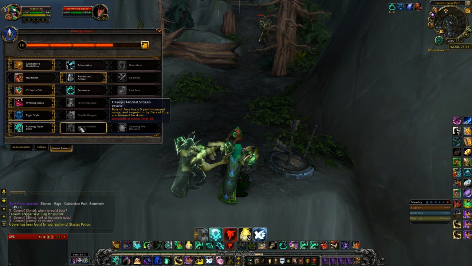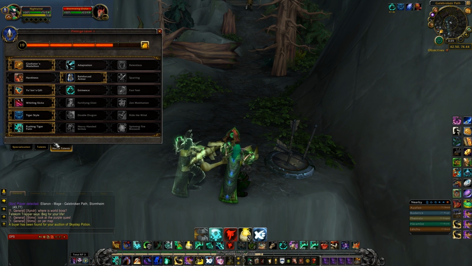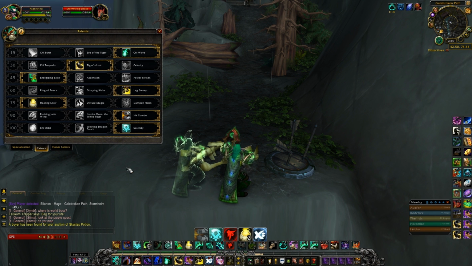Now, if you are interested in why I pick these specific things and when you want to switch out to something else and why something may not be chosen, continue watching the video. So let's get straight to the in-depth reasons for why I have this specific build. So why am I picking Chi Wave as my best talent?